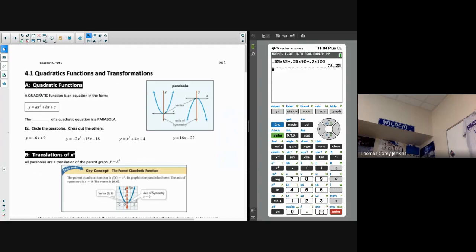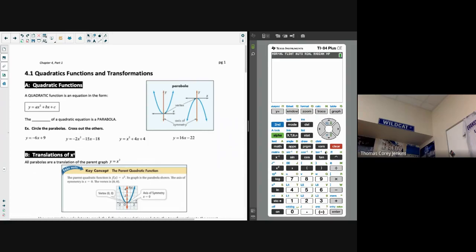So all important stuff. It's all about quadratics, which you may or may not have covered. Depending on when you took Algebra 1, you may or may not have covered this. I know that a lot of us didn't get to it at the end of last year, but it is covered in Algebra 1, so some of you guys will have the advantage over others. That being said, if you have questions, just speak up and let me know.